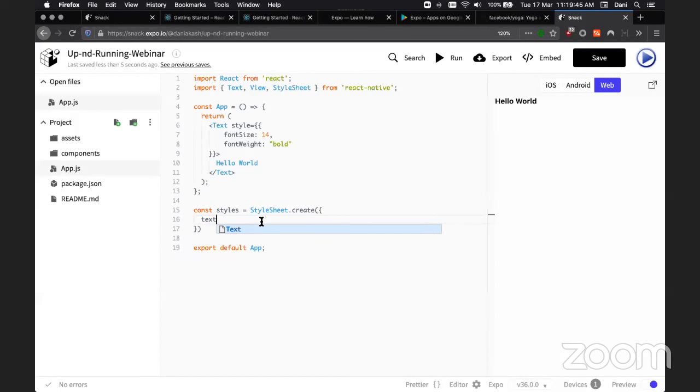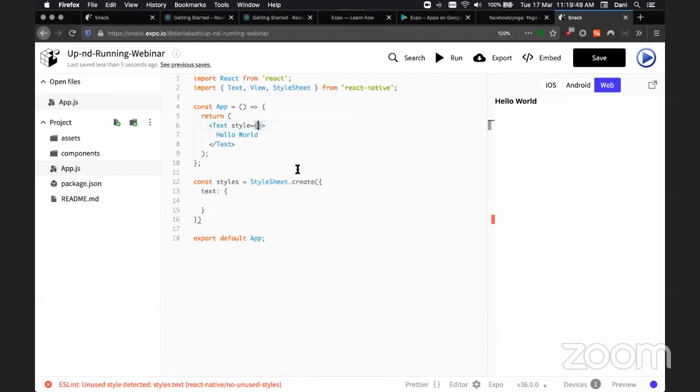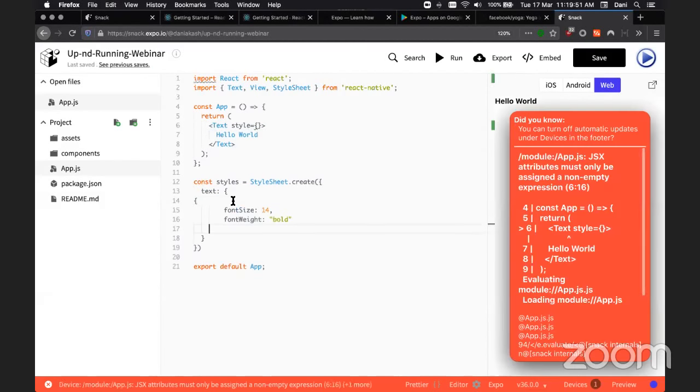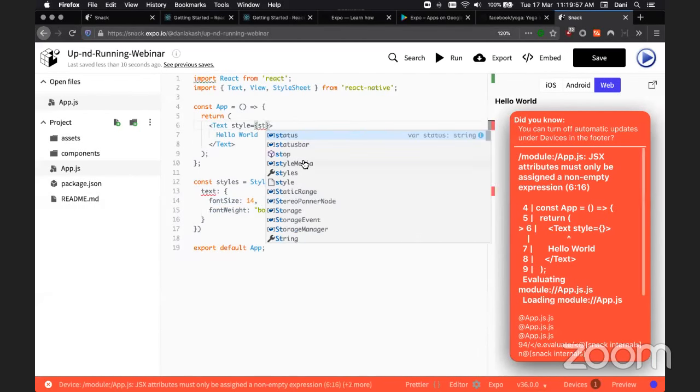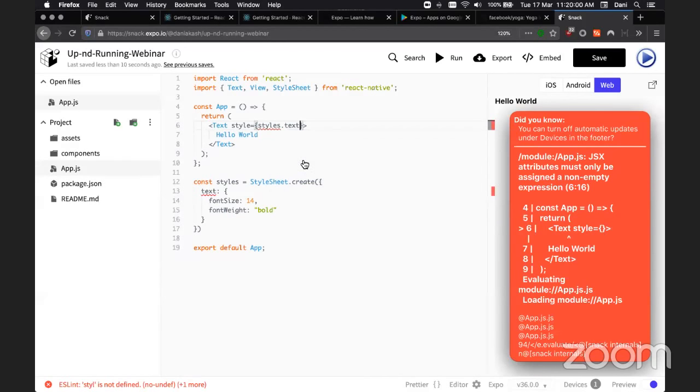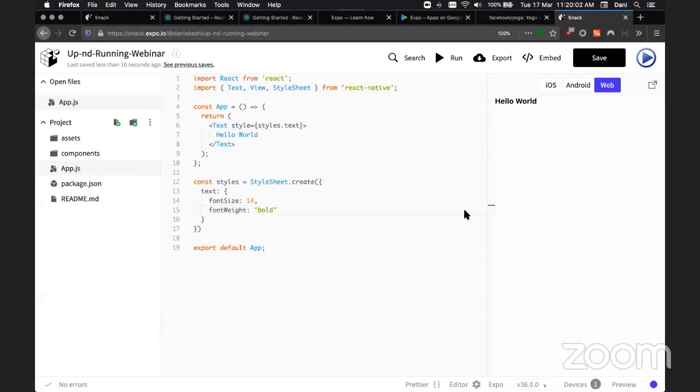I'll say text, and I'll move this entire style into the style sheet component. Then I can directly say styles dot text. So now we have the style applied to the corresponding text element here.